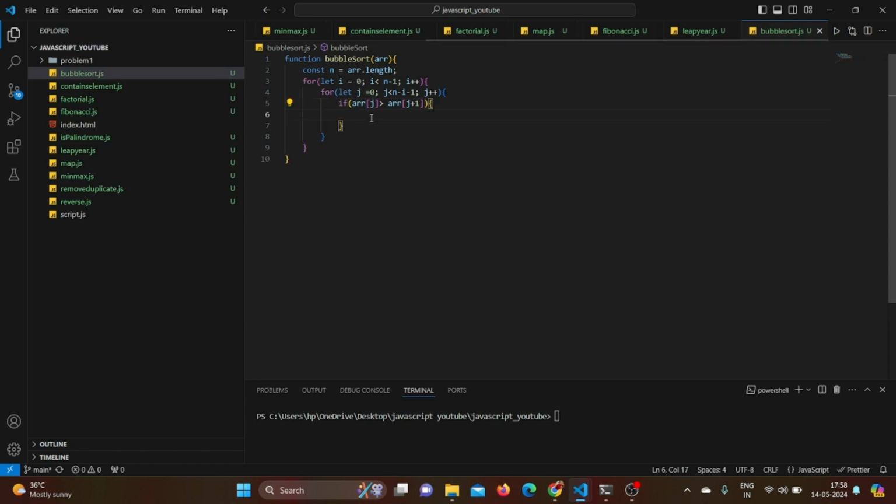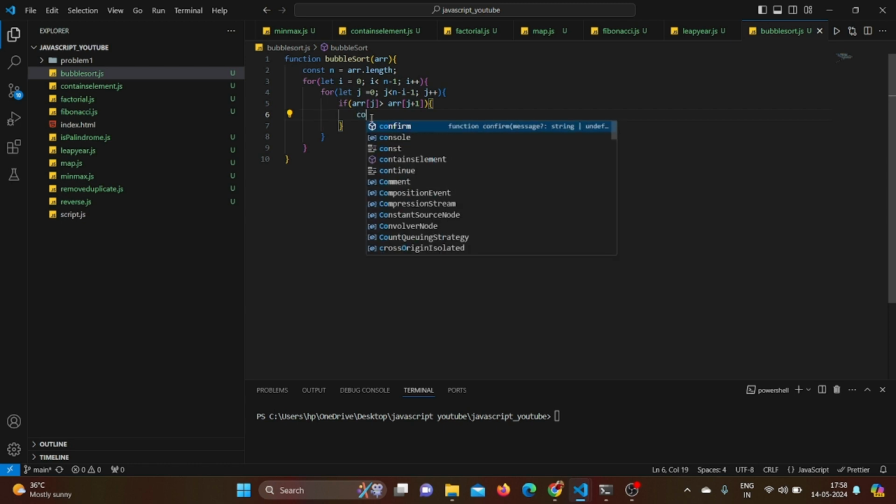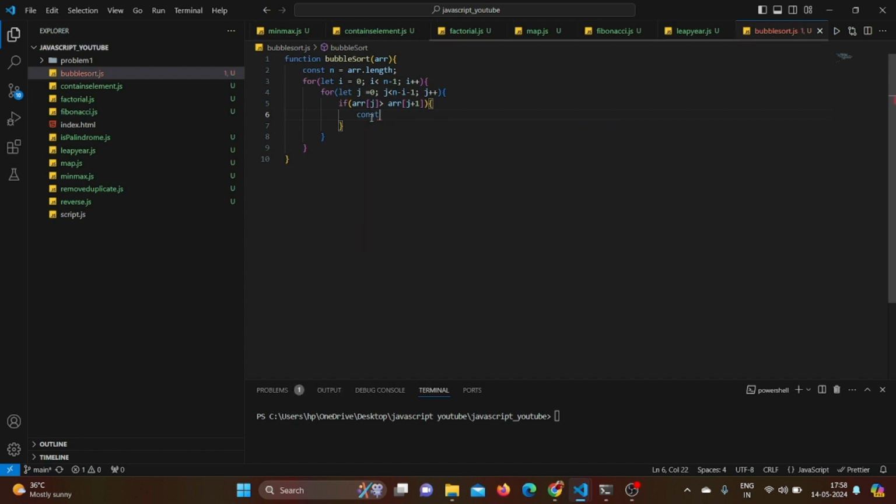So here inside this condition, if the jth element is greater than the j plus 1 element, so basically if the first element is greater than the second element, or the 0th index element is greater than the first index element, then we will be swapping it using the temp variable logic.